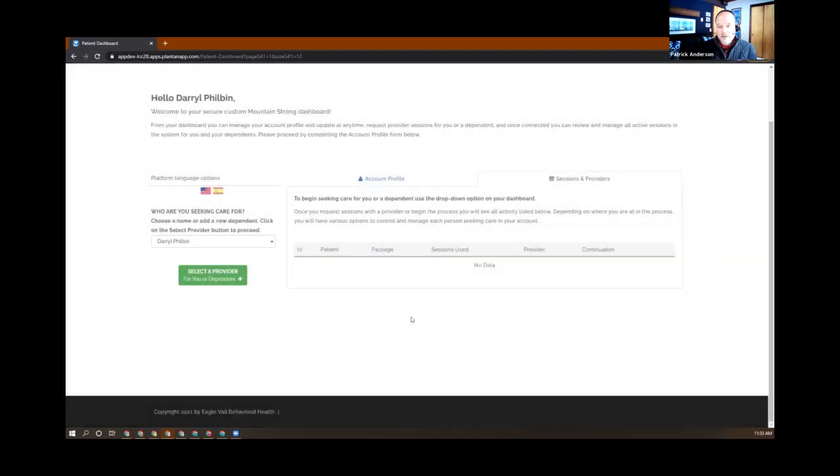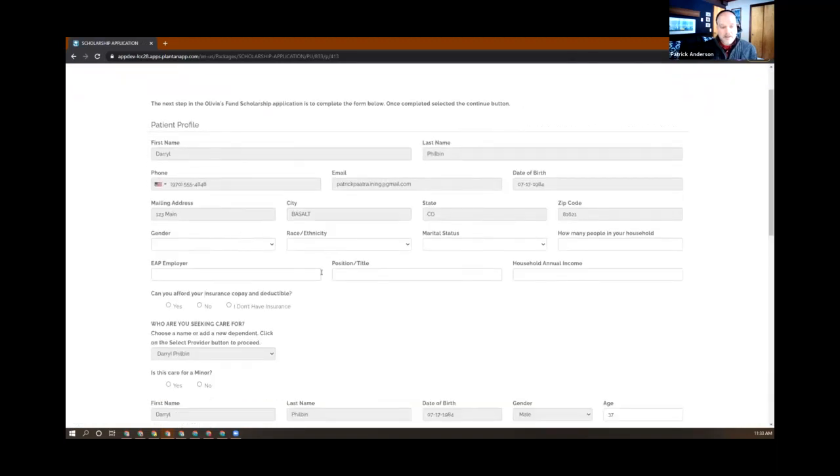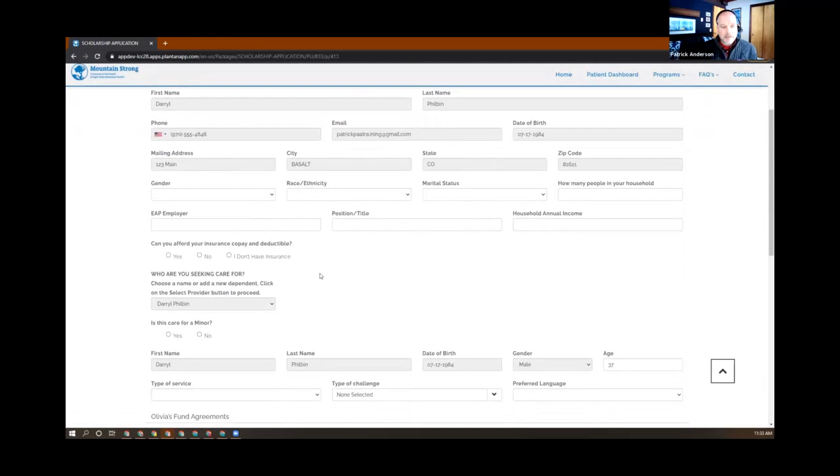So I'll go ahead and click go back to the dashboard, I'm going to select a provider and we're going to see the Olivia's Fund program. But if I had chosen Vail Health or Eagle County, I would then be able to go directly into selecting a provider. But if I click the select provider here, you see that I get the Olivia's Fund application here.